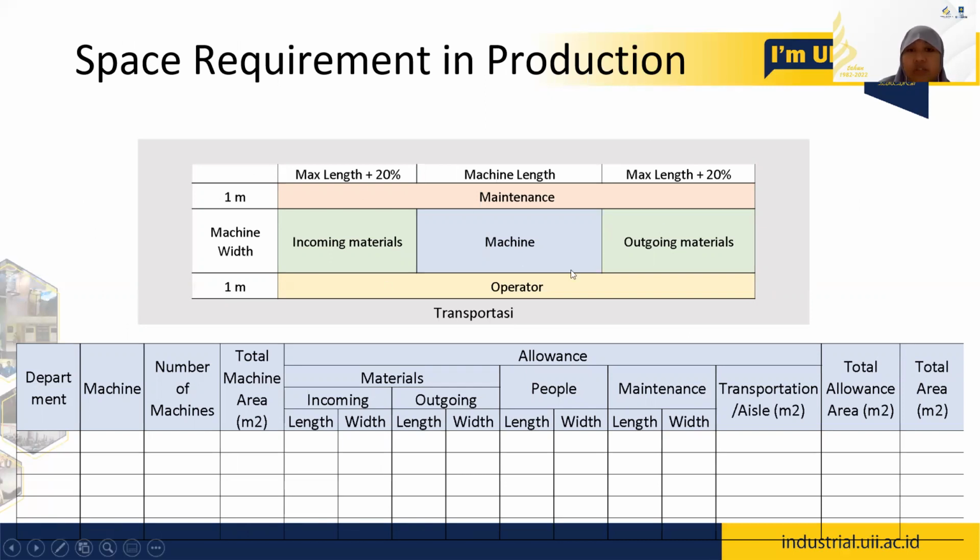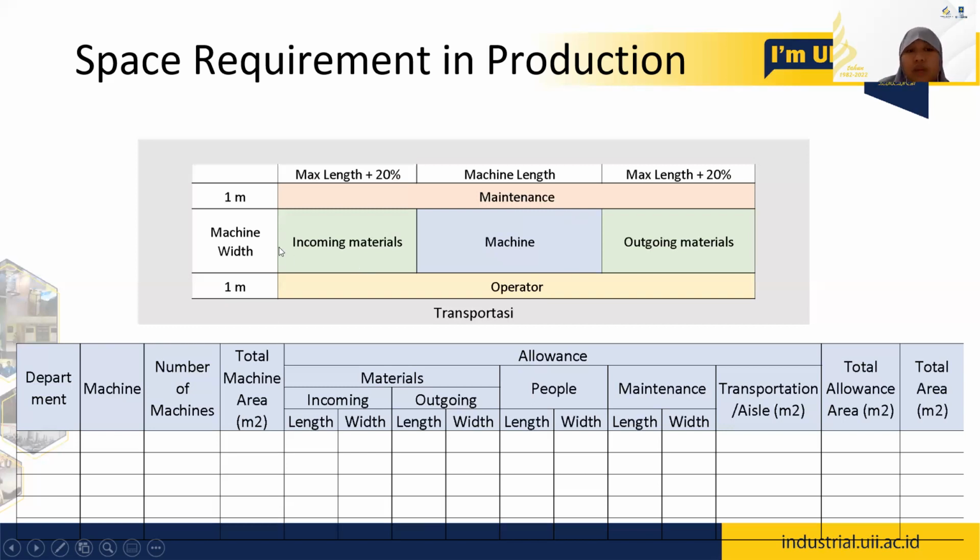making a personal space like this. So you have the machine, you have 1 meter wide for your operator, with the length for the operator being the same as the incoming materials allowance plus machine plus outgoing material. Okay, if necessary, you will also add 1 meter width for your maintenance. If your space is quite limited, then we can ignore the maintenance by assuming that all the maintenance will happen from the operator side.